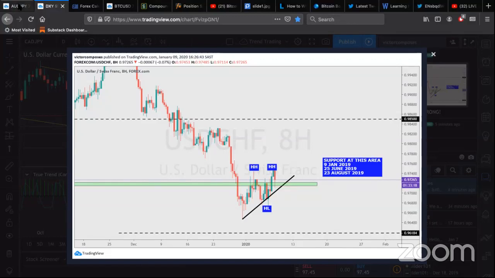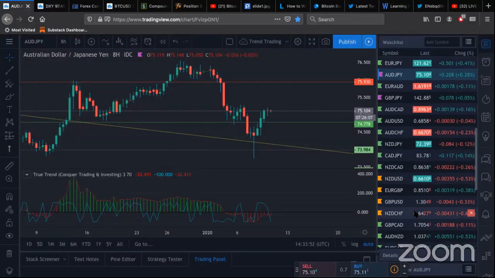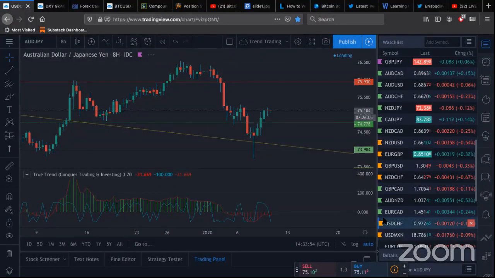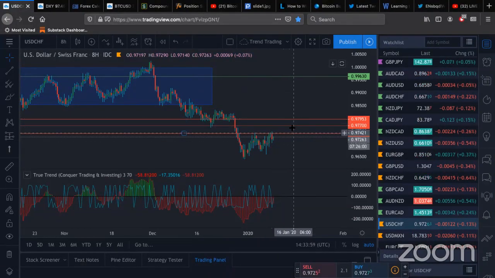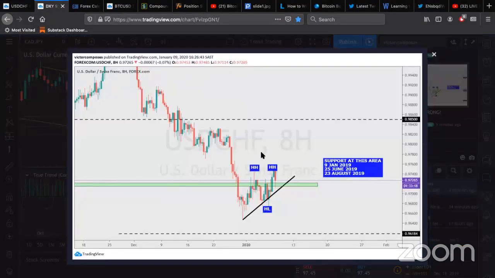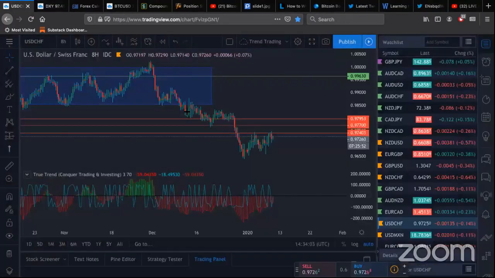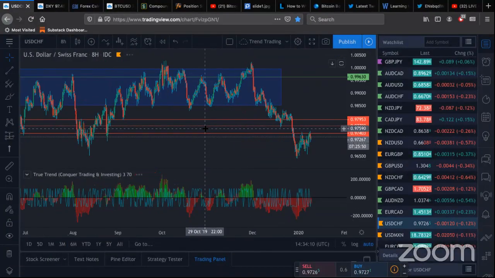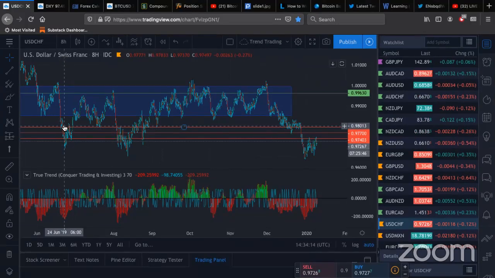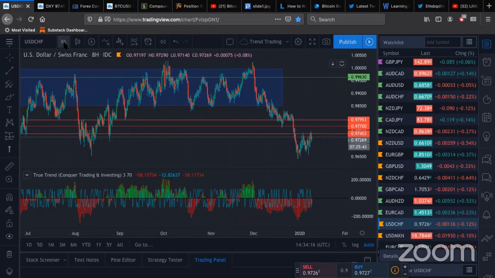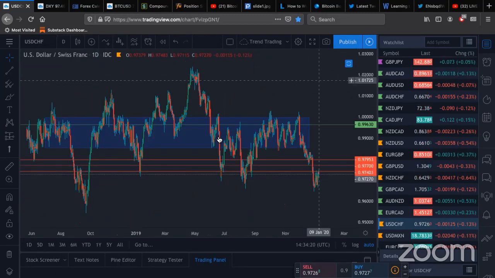Let me look at my chart. At 97.95. I think you're missing that one. I have this resistance here. This is my heavy resistance. Let me look at the daily with you to show you. I think that's a good one to focus in on, King, if you're focused in on this pair.